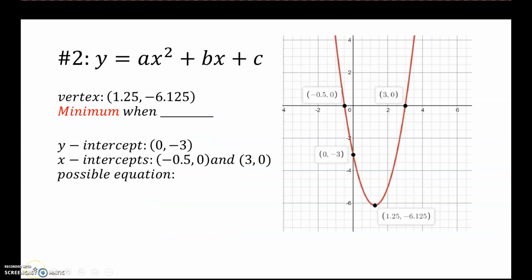All right, then I gave you two graphs. And everybody was good. I gave you the information. All right, just a couple of holes I have to fill in. Vertex, you pick that point out. X-intercepts, y-intercept, all good. Now, one of the multiple choice questions on the form was, your vertex is a minimum when what is true about the value of A? So let's remind ourselves what A is called. A is your lead coefficient. Oh, don't want a black highlighter.